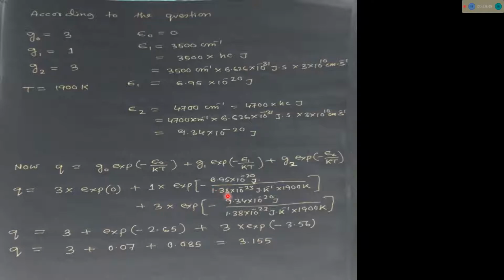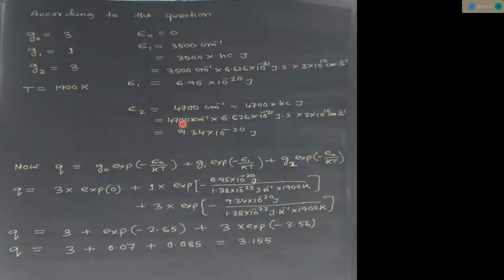So this is the value of the Boltzmann constant, 1.38 into 10 to the minus 23 joule per Kelvin. See, in these expressions, the energy is in joule. If we put the value of the Boltzmann constant in joule per Kelvin, then this joule and joule will cancel out, K inverse and K will cancel out, so it becomes unitless. If we put erg per Kelvin here, then we will not get the actual answer, as the units will not cancel out. So there will be a problem with the units, so we have to put joule per Kelvin.